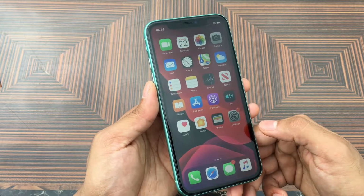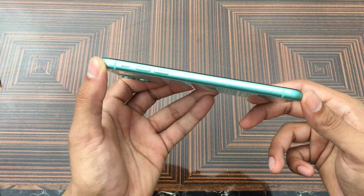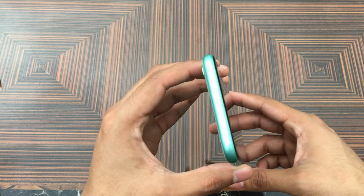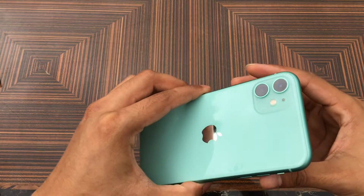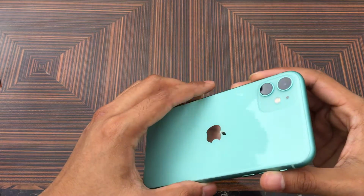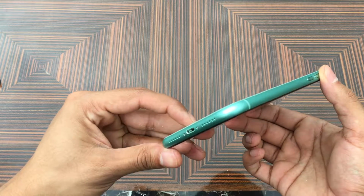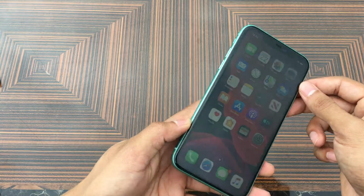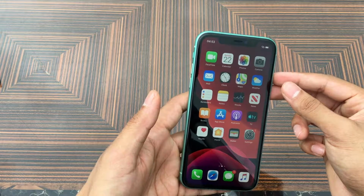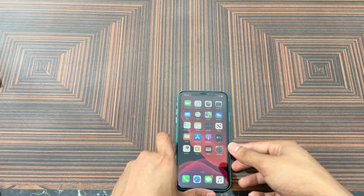Now considering the design, the look, the feel and the specifications, I think it's a quite powerful phone, and has a lot of upgrades comparing to the iPhone XR and the previous versions. And also the price factor, this is about £300 to £400 cheaper than the iPhone Pro, so that gives a competitive edge on this phone. So we'll be doing a lot more reviews and comparisons as well, but as of now, this is the new iPhone 11.